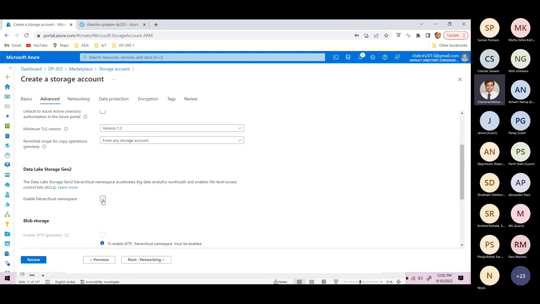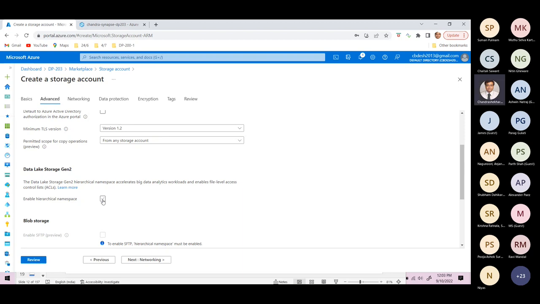Hierarchical namespace means root folder, subfolder, subfolders, exactly a similar kind of namespace to what is there in Windows. So data lake store supports hierarchical namespace. Blob storage does not support hierarchical namespace. The namespace that blob storage supports is called a flat namespace. Flat namespace means there are virtual folders. Actually, those folders, subfolders, and the file name, they all mix into one file name of that file.